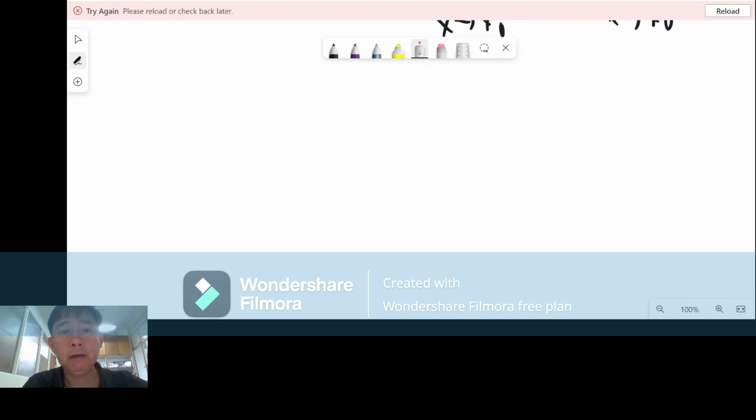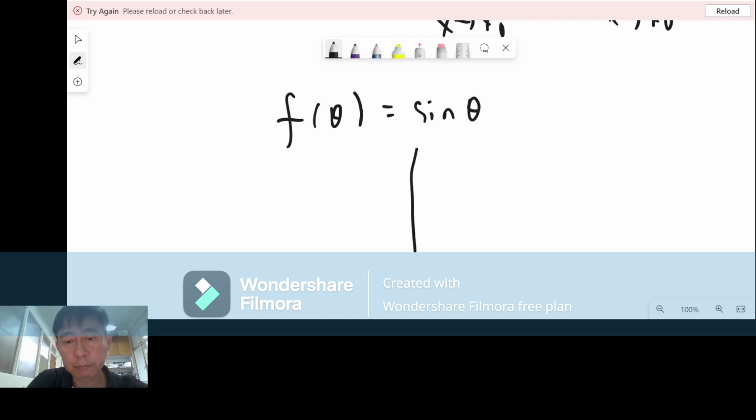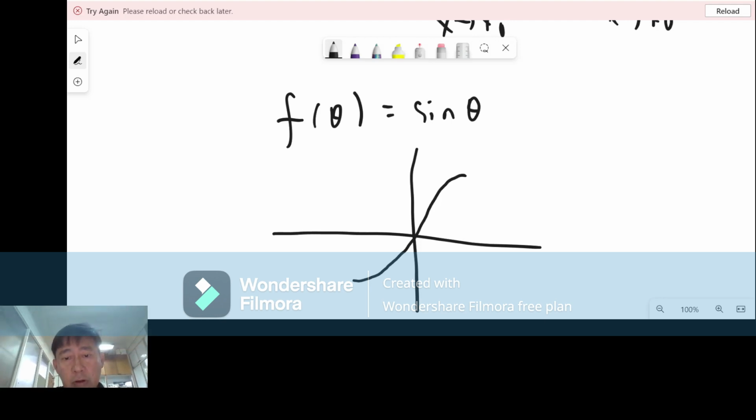So here, the function that we are testing is f of theta equals sine theta. So you try to represent this function sine theta on a graph. I think the graph that we are talking about is a sine function that looks something like this, where this is the value of 0. Okay, so I just label here as 0. So this is a sine function. If you extend this, the sine function would look something like this. So I'll label this as y equals sine theta.